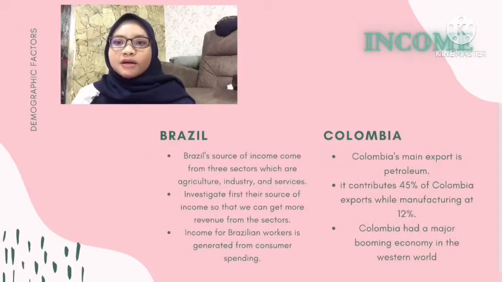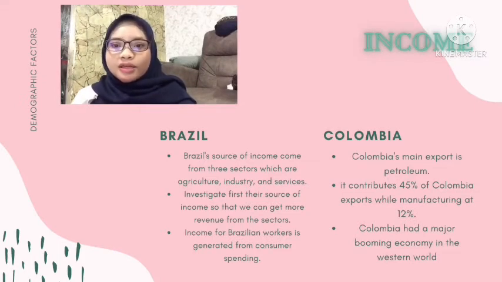Okay, second is income. Brazil's source of income comes from three sectors, which are agriculture, industry, and services. Brazil's revenue is 5.8% from agriculture, 23.8% from industry, and 70.4% from services, by budget in 2014. So, if we want to do business in Brazil, we need to investigate their sources of income first so that we can get more revenue from the sector. It is because income for Brazilian workers is generated from consumer spending. The more consumers spend, the more income you will get. So make sure the business you run attracts customers.